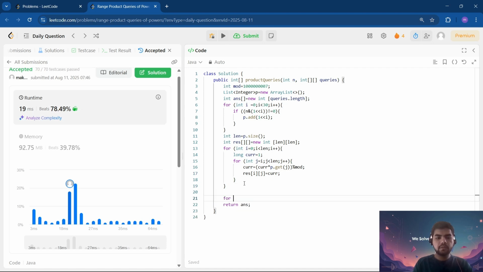Now we'll compute the answer array again.